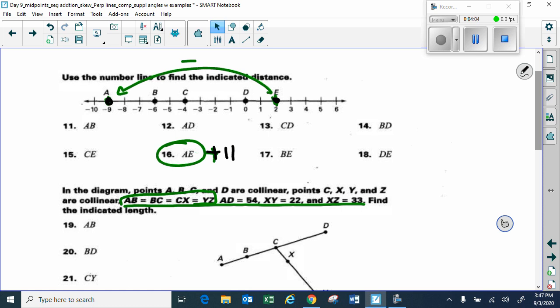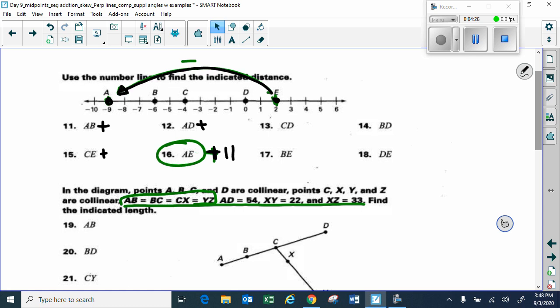So one thing, I had a plus here to just remind you that distance is always positive. You can never have a negative distance. Okay, so if you want to put plus signs to begin with on all these, just so you remember that you have to have a positive answer. Okay, then you can do that. Now, the other way, if you don't want to go how far from negative 9 to 0 and the 0 to 2, is you subtract in the order of right minus left.